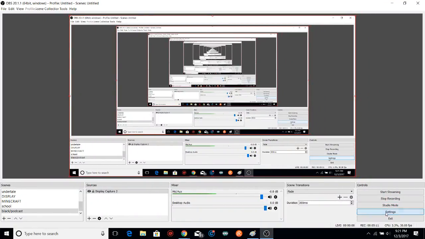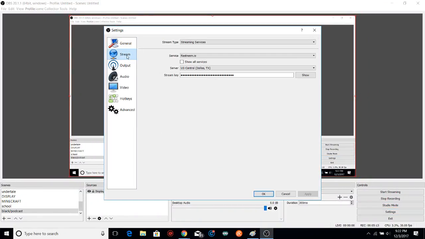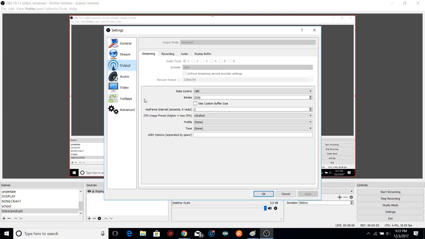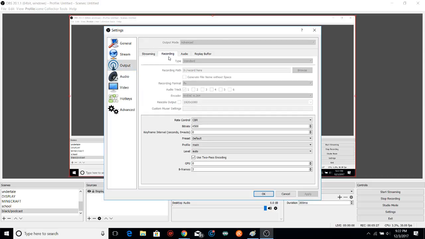So that's the snap setting. But to stream, you get a stream key. You pick your server. You pick your streaming service, whether that be YouTube or Twitch, if that's what you want to do. If you want to stream, otherwise, you can just use it for a standard recorder, like I'm doing right now. So that's where I have it recording to, so I know where it's recording to.